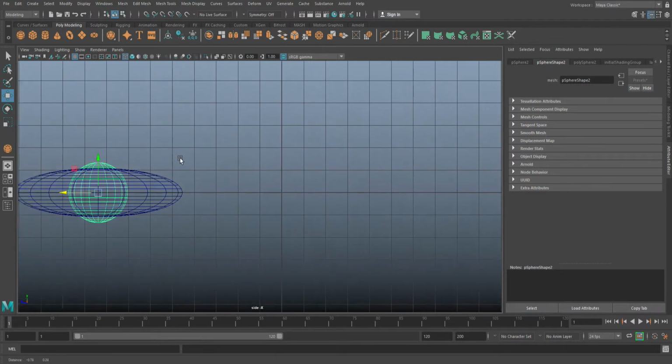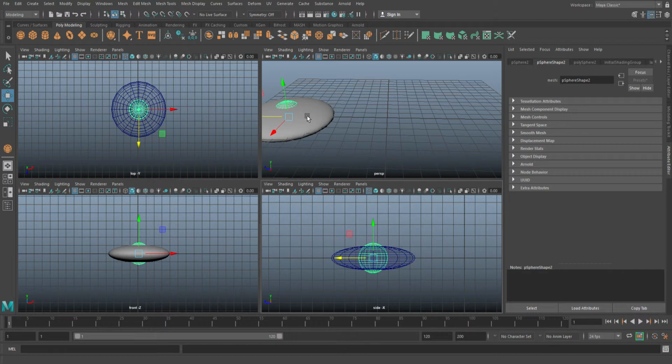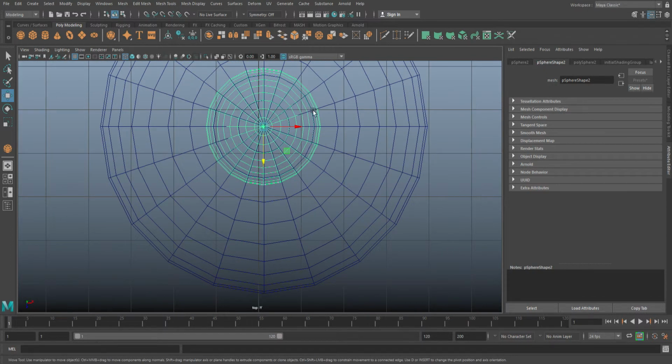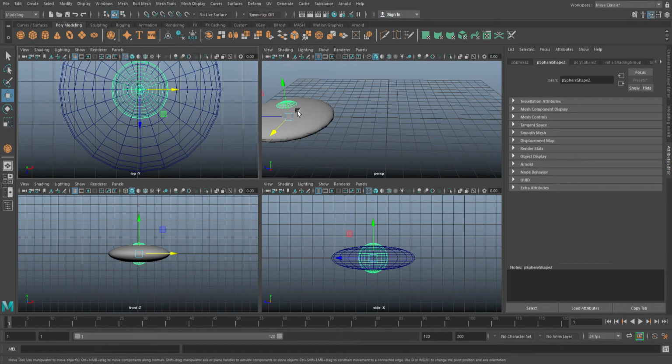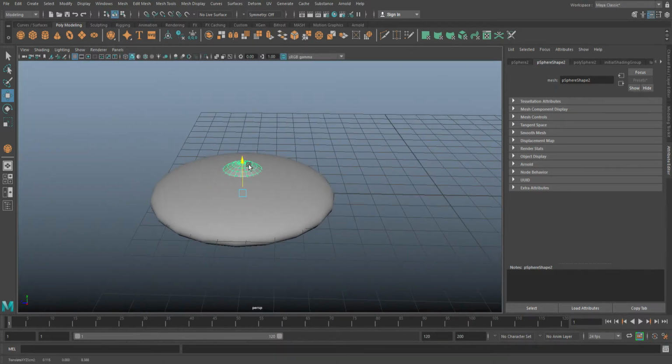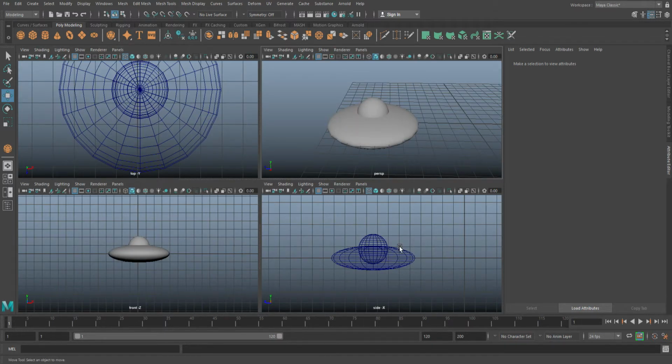Now, we have our nice little UFO so far, but we're going to raise it up so it looks like there's actually a dome of glass for the model of it. I'm going to go into the top view here, and I'm just going to make sure before I do anything else that this is perfectly aligned. Okay, we've got a nice good look. So now I'm going to drag this up on the y-axis to bring it up a little bit so that you can see how many faces you want. Now what we're going to do is go back to the side view here.